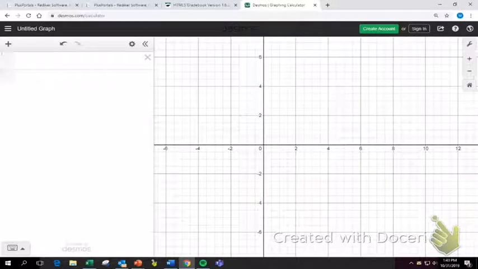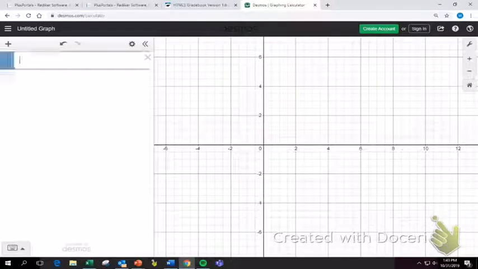Now, looking at letter B, what form are the lines on letter B? Standard. And remember what I told you? Remember why we love Desmos? Because Desmos recognizes standard form. So you just plug it in. What did you plug in for the first equation? 2x plus y equals 5.